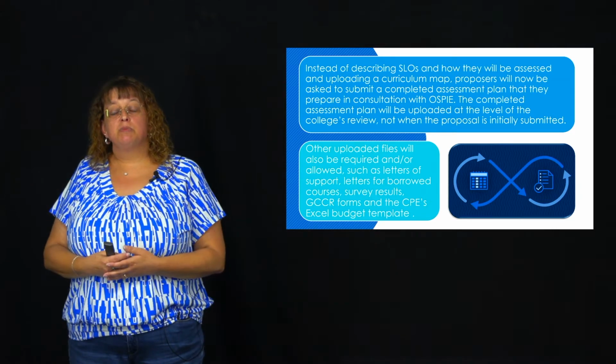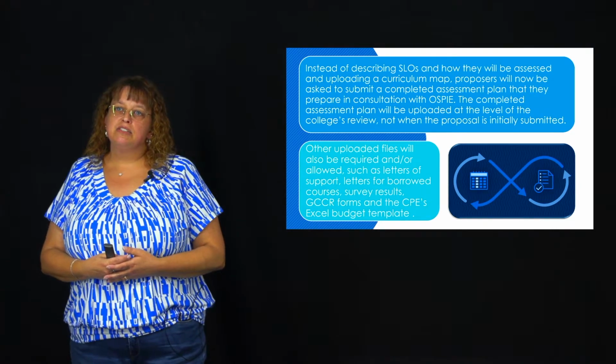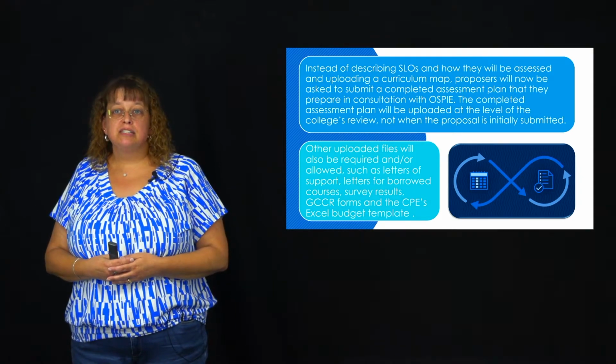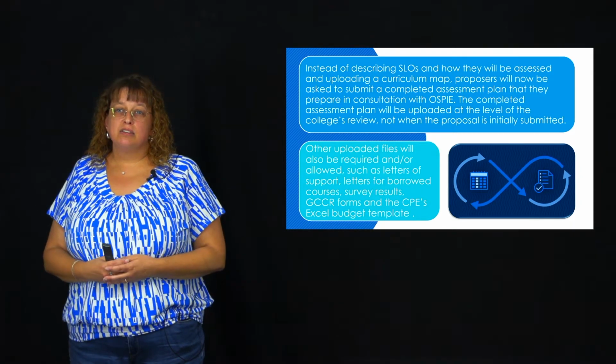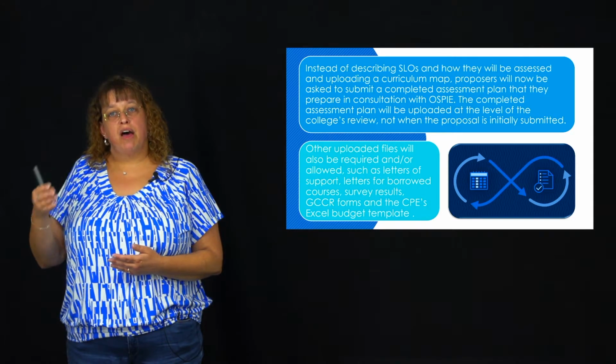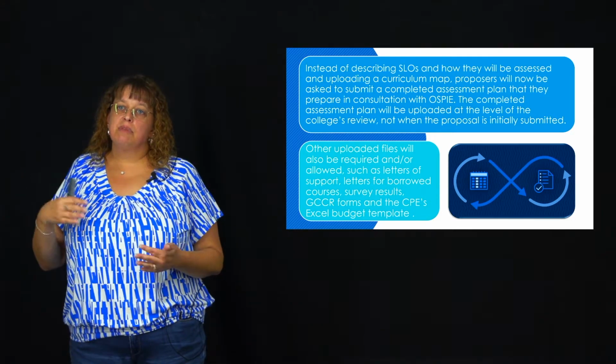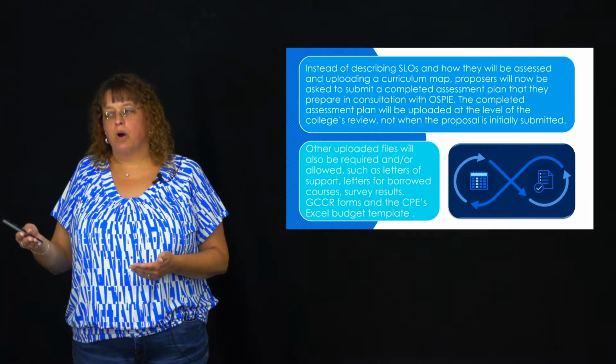And so it gives some flexibility to proposers, but it also makes it easier for us to incorporate requests from Senate Council and from others about changes they'd like to see. In the past, it took quite a while for newly revised forms to make it out to proposers to be used, and it delayed the time that Senate Council was able to get the information it wanted.